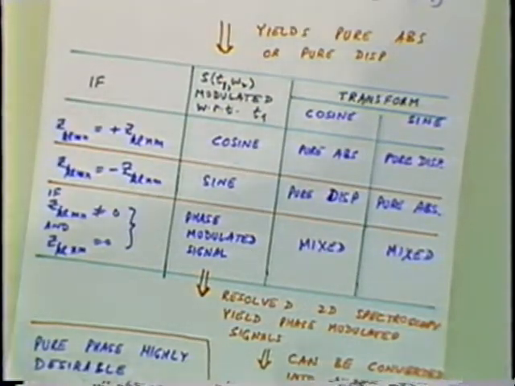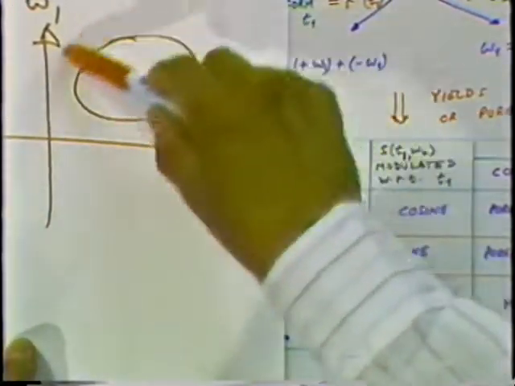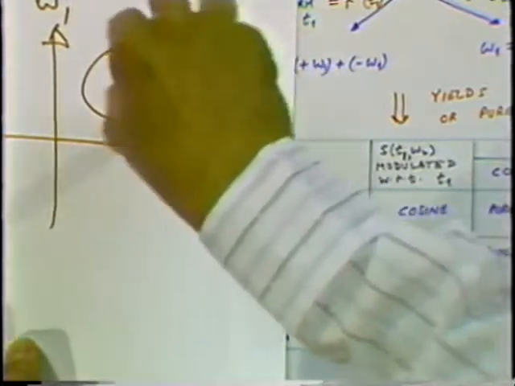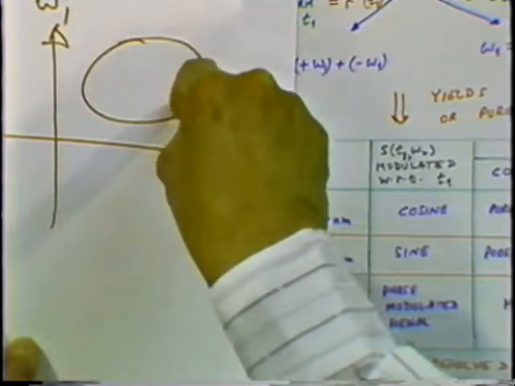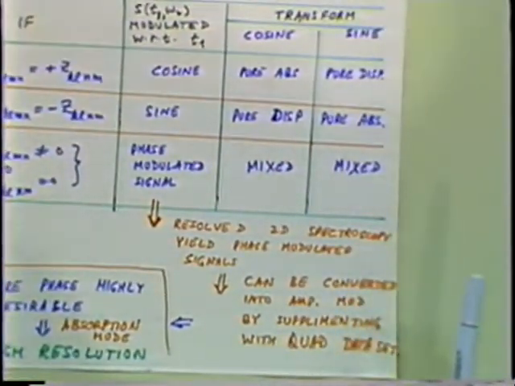It's a mixed phase, and you can't get pure phase out of it unless you supplement the data that you have collected and convert a phase modulation into an amplitude modulation. This is what happens in resolved spectroscopy. In the ROSY, we get a phase modulated signal. Then you have to do another experiment and supplement it with an experiment which will give us data in this domain, and then we get an amplitude modulated signal, and we can convert it into a pure absorptive signal.